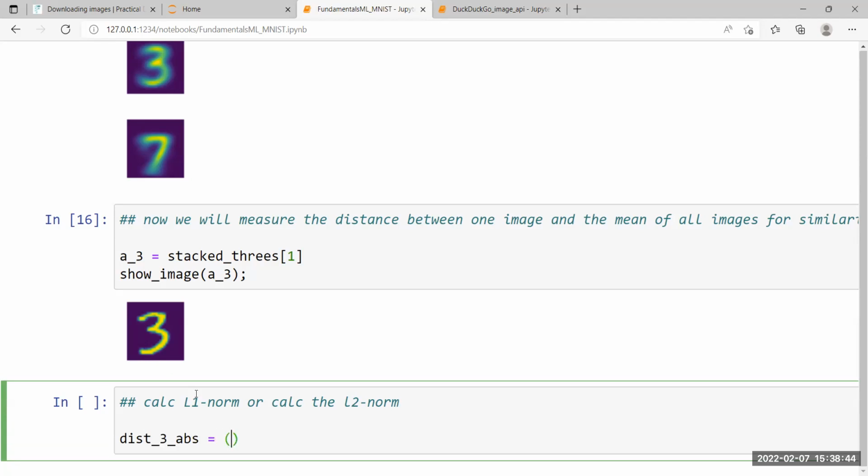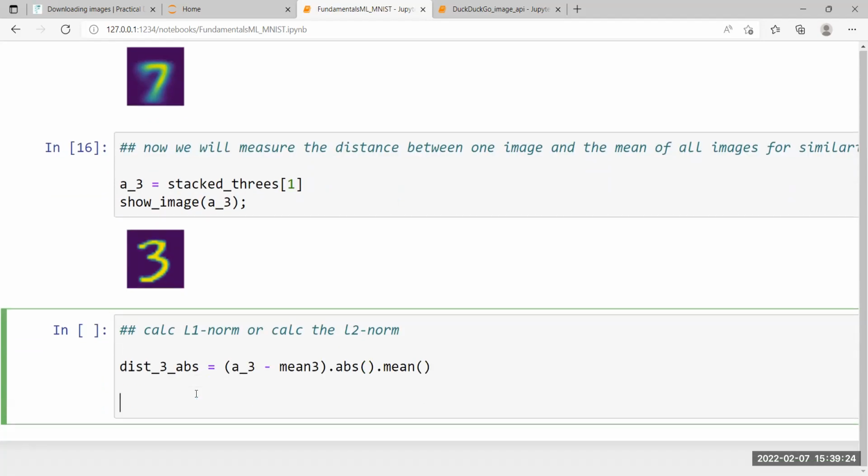As these two are tensors, we can just say A3 minus mean 3, and it takes the difference between all the values. Since some values might be negative, others positive, we get rid of that by doing absolute value, so that we only capture the differences and nothing more. Then out of all the values that we have, we take the mean. That gives us a metric for calculating distance.